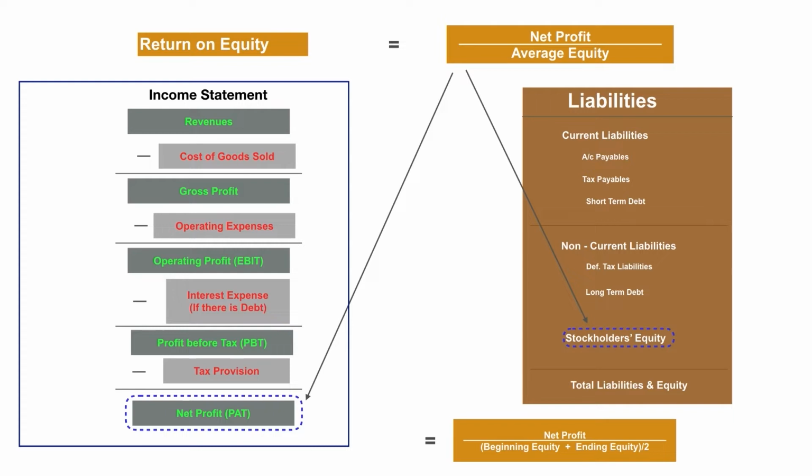So if a business is able to maintain a high ROE, that would indicate that the business is able to invest its retained earnings in an efficient manner. Whereas if the ROE of the business is going down over time, that means the business is not able to generate a commensurate return on the internally generated capital, which is the retained earnings. And if that return falls below the cost of that capital, then it would mean that the management is actually destroying value for the owners.